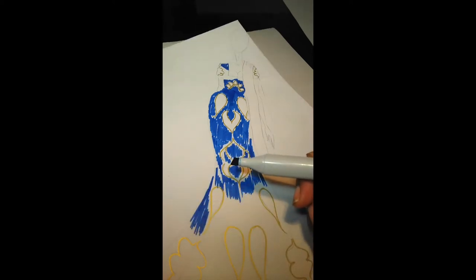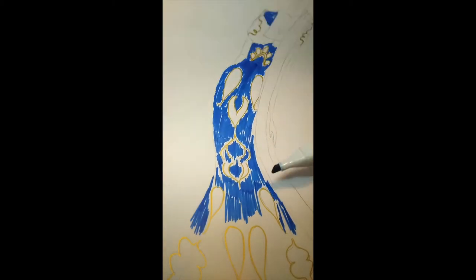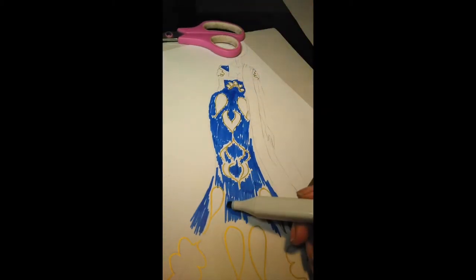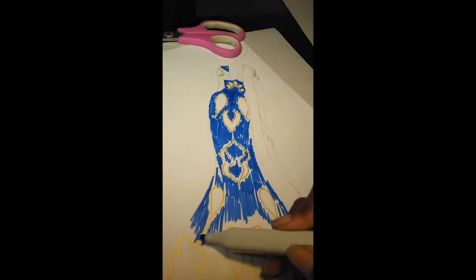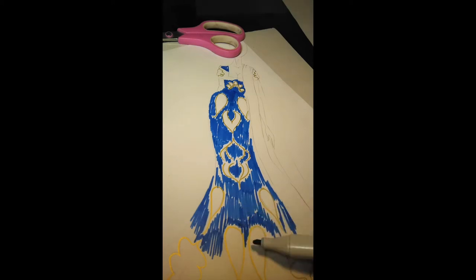What you'll need to do is be sure you go into the art supply store wherever you purchase your markers from and actually scribble on the pad of paper to be sure that your shades are similar enough. You want them to be close enough so that they can blend, because if they're too far apart in color, they won't blend nicely in between. So this is my first shade of blue, and again, it doesn't necessarily matter that you use the same exact shades I'm using.